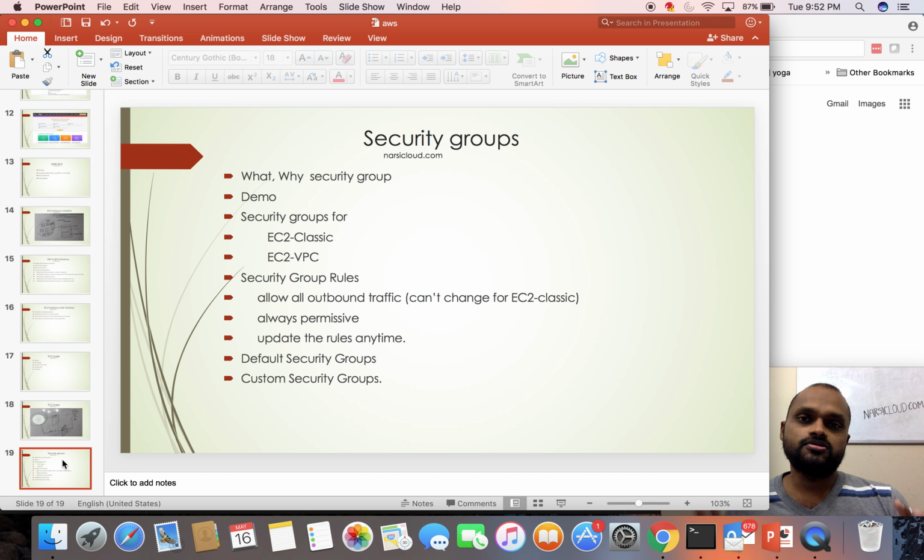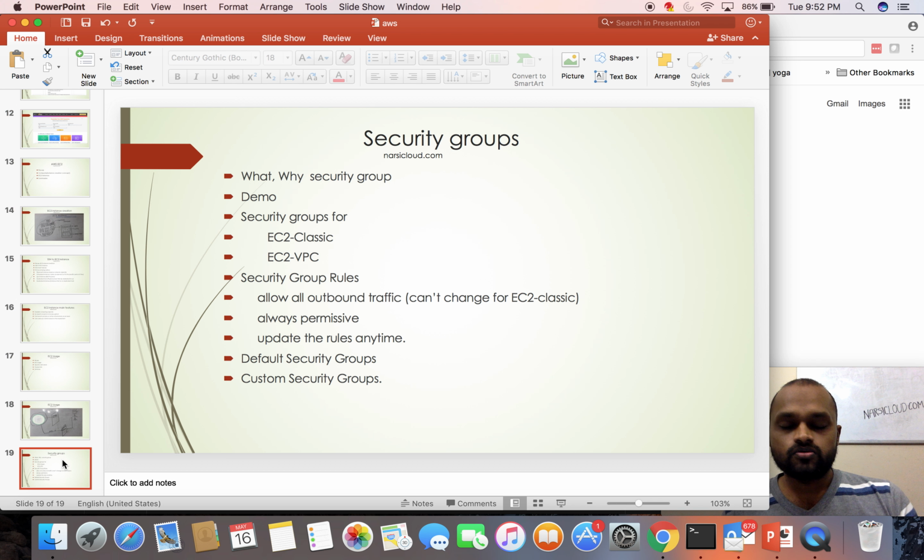It's just a bunch of rules. So let's say one rule is an SSH rule, which means if you add that rule to that security group, anybody could do SSH into that machine. If they have the .pem file, they can do SSH into that machine.